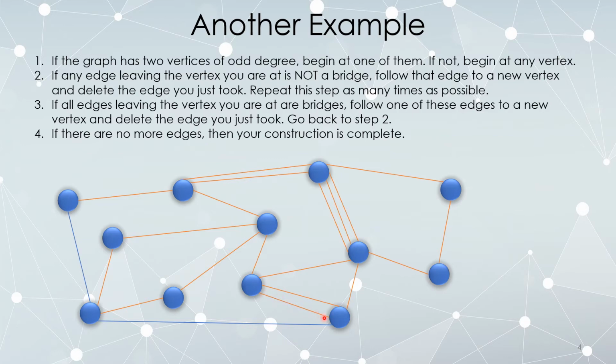I now have no choice but to come back, and now I have no choice but to use this bridge, and finally, the last edge. And we are back to where we started. Okay, so this algorithm said there are no vertices of odd degree, so pick any vertex you want, and now just follow a pretty simple procedure. As you go edge by edge, having effectively deleted the used edges, just ask, don't follow bridges unless it's your only choice. That's it. You'll always complete an Eulerian trail, and in fact, if there were no vertices of odd degree, you will end up back where you started.